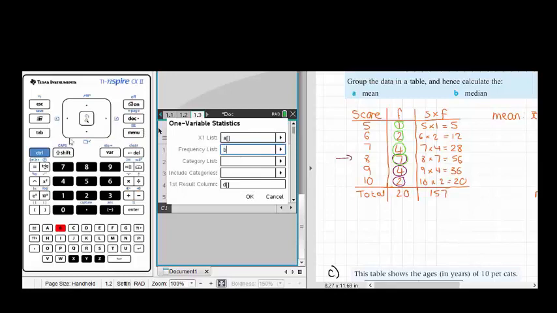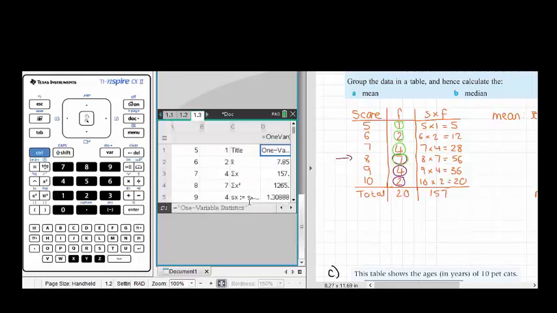To do that, hit Control, the blue button on your calculator, and then click the open bracket symbol, and you see above that in blue there are square brackets. So just click that one and square brackets will appear. Now results, here it's got D. I'm going to change it to C just so it's in the right next column. Just make sure it doesn't say A or B there, because otherwise you'll overwrite your data. And then click OK. And you see here is our statistics.